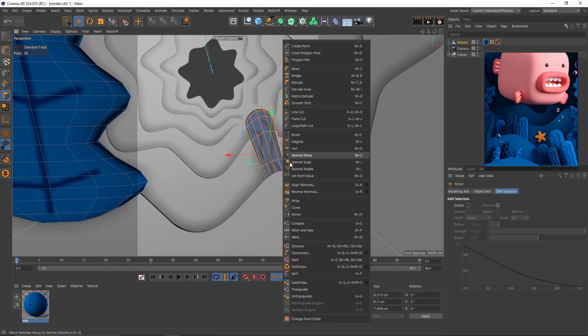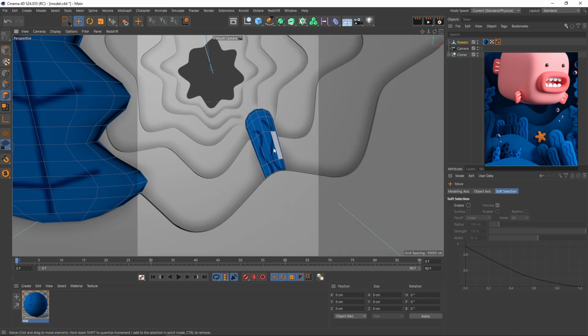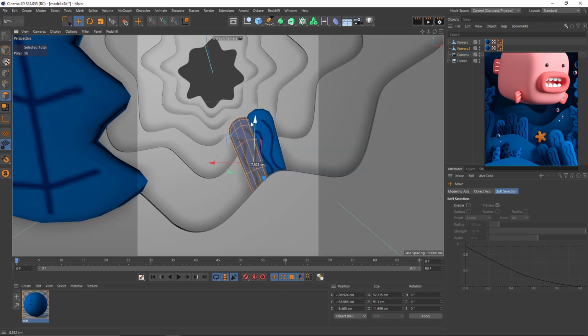To make a duplicate, I will right click, but select the whole object. I mean polygons, right click, split, then move and scale that. At the very end, I'm gonna make them into one object one more time.